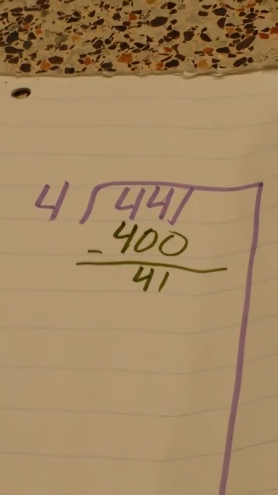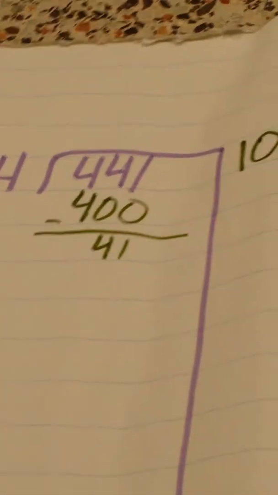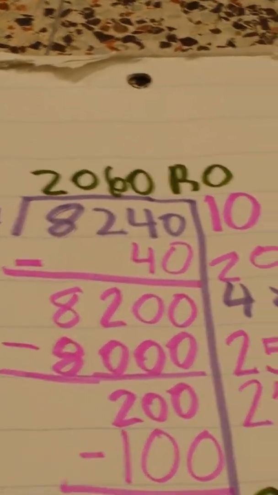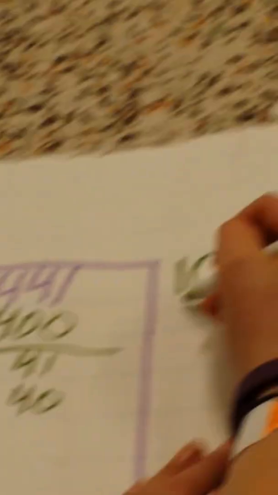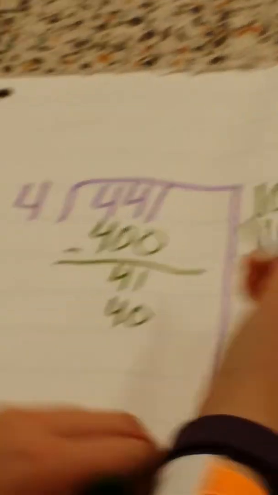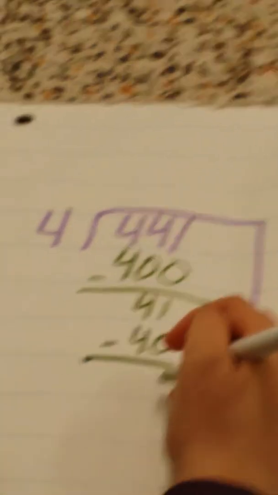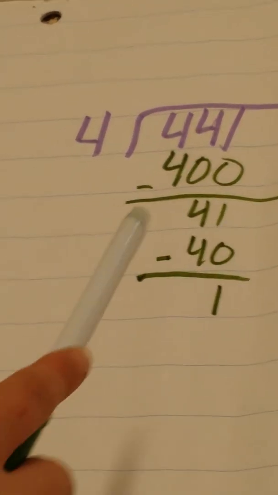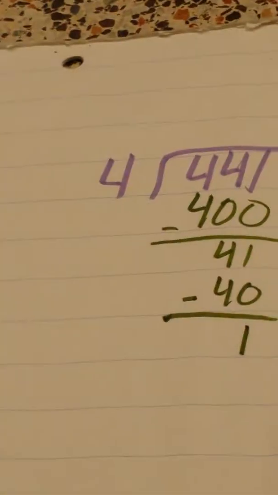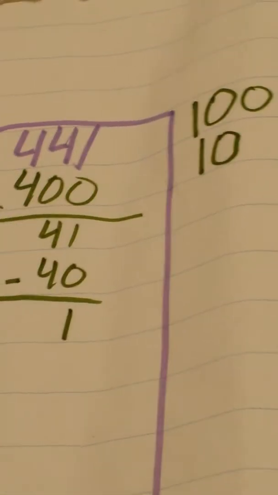So now we can do 4 times 10. And as you can see on this question, it's 40. So 4 times 10 is 40. And remember to write your... What you're multiplying by over there. And subtract it. And there's a 1. Okay. So now I'm going to explain remainders to you. But since we can't multiply 4 by anything to get a 1, then we're done.